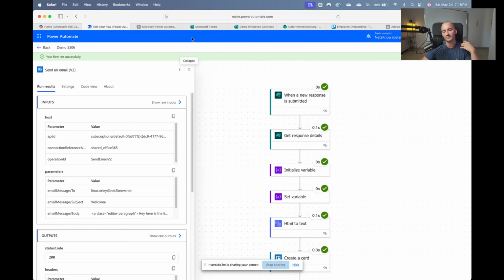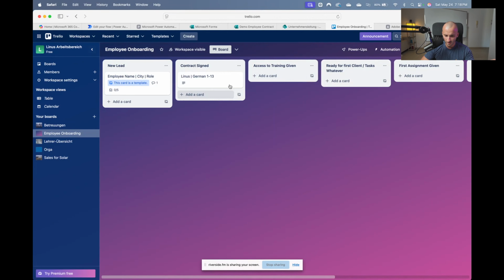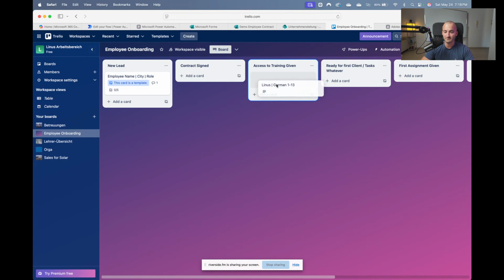It's going to kick off this full cascade of different decisions, of updates to your cards, right? Changes and names and everything like this. This here would also, in the next step, be moved to "access to training given", right? If we added a new update card step, because it just sent you the training access. Just send it.